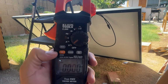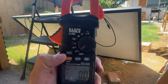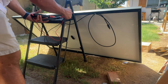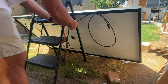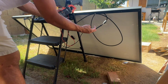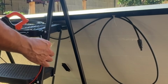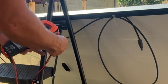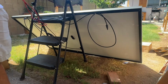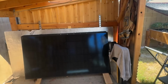All right, let's go to volts. The setting with the squiggly line is alternating current, and when you see the straight line, that's direct current. So let's come over here, our leads. These were 45 volts open circuit, and it looks like we got 39.86 volts, so pretty close. You guys can see 39 volts. So I can safely assume that that solar panel works pretty good.